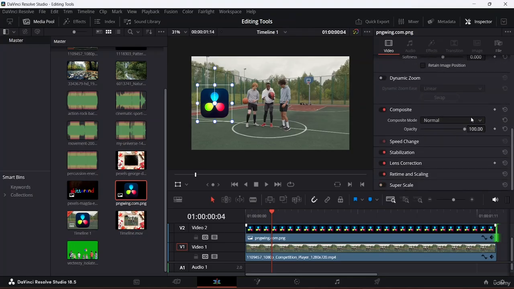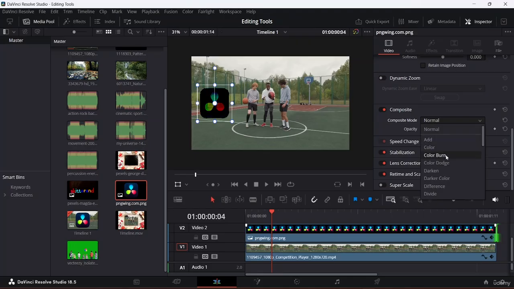Okay, so sometimes what basically happens is once you're trying to put out any kind of watermark or any kind of scenario, you don't want that particular thing to be visible 100% the way it is now. So in that case, you guys can actually change the composite mode. Let's say you can come here and check which one looks better.